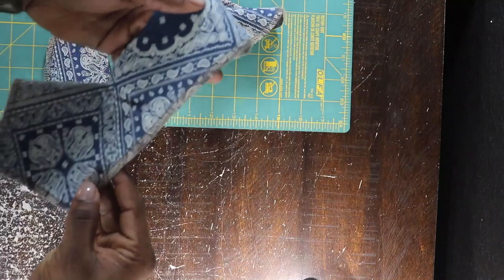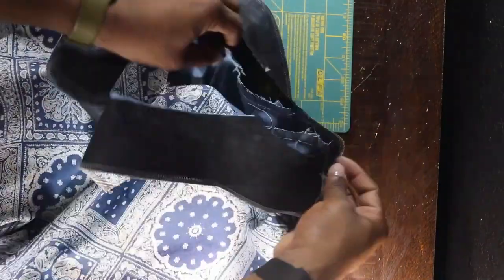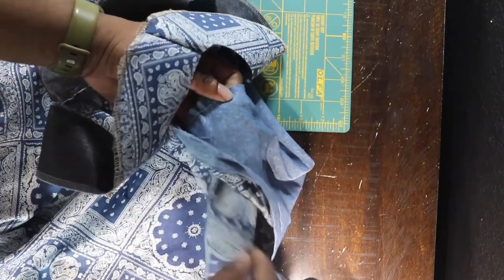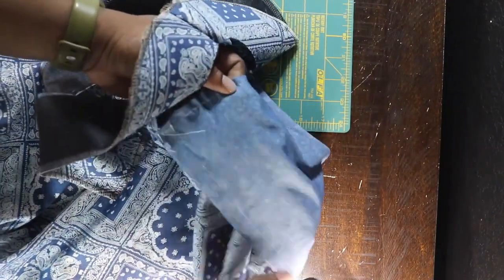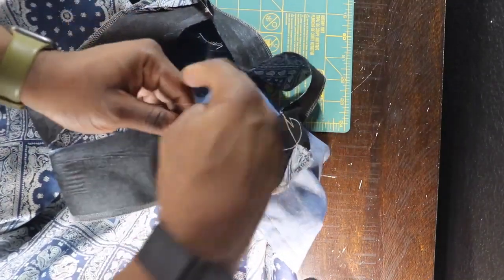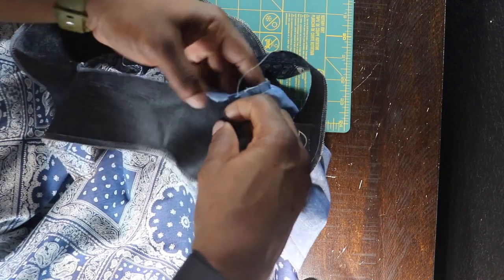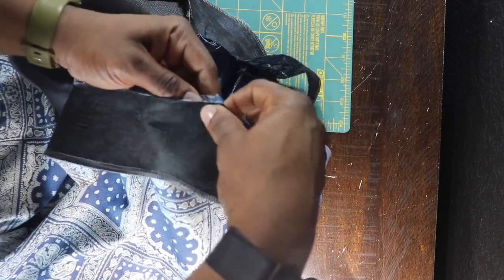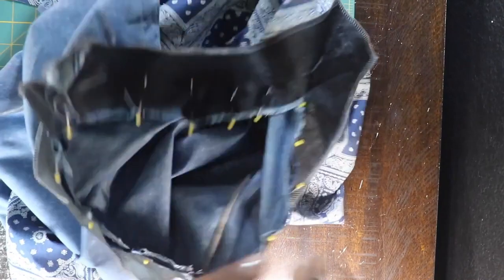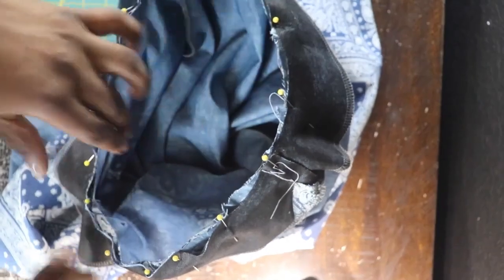I love the serger — it provides such a cleaner finish. Line everything up: the facing goes over both the front piece and the hood. Match up the dots. A good point of reference is at the neckline going into the shoulders — there's going to be a pivot on all three pattern pieces. Make sure everything is lined up perfectly, then stitch it down.